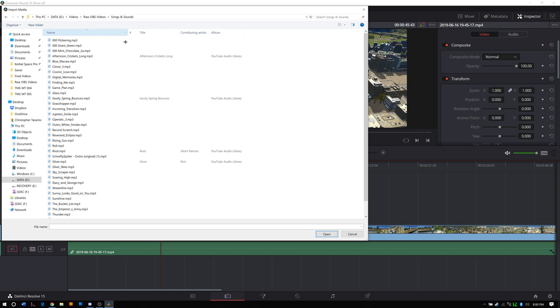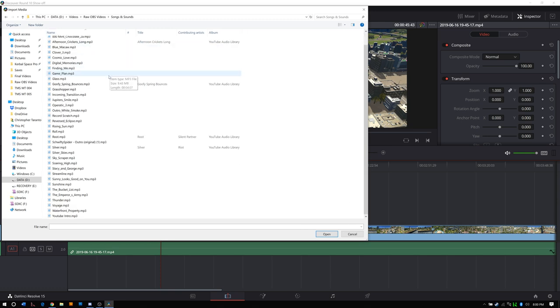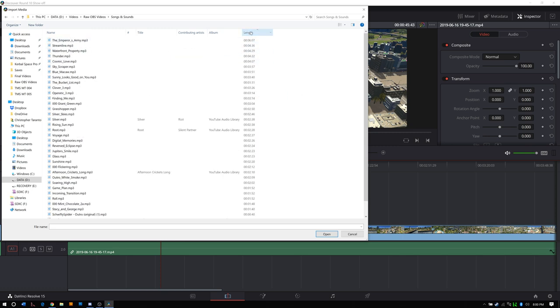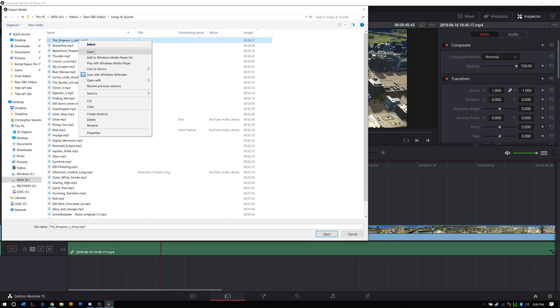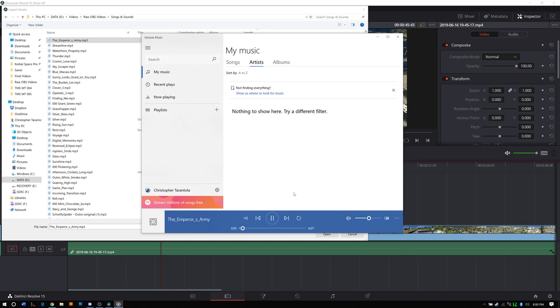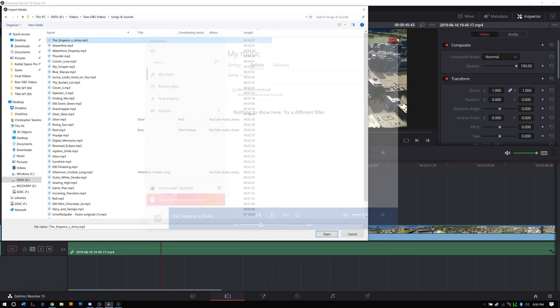All right, so now we need to go ahead and just import some music here. I have some stuff here. I don't imagine I have the ability to do the length. Oh, there we go. It's my longest one, Emperor's Army. What does this sound like? Yeah, that might be good.